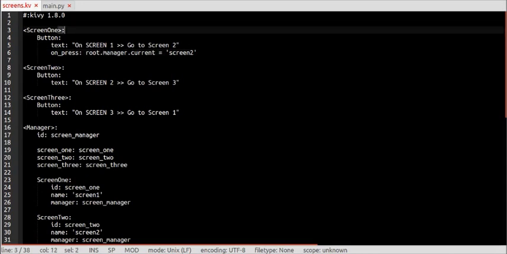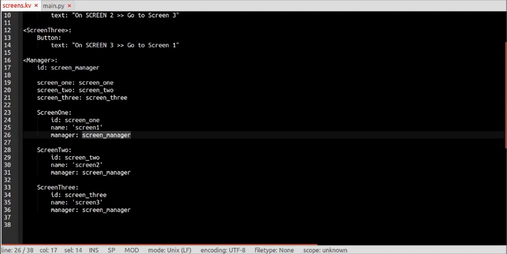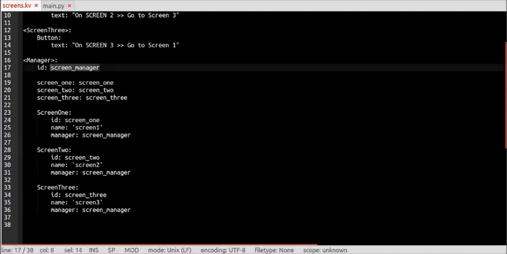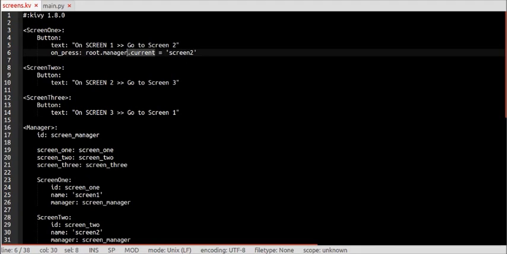What is screen 1's manager? Well, what did we tell it down here? We told it that its manager is screen manager, which is this, which is manager. So when we press this button, screen 1's manager, which is this screen manager down here, called manager, its current screen will then be set to screen 2.